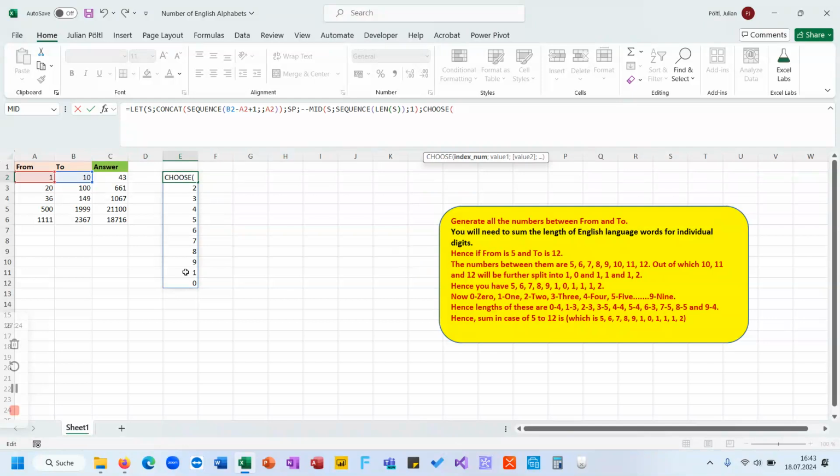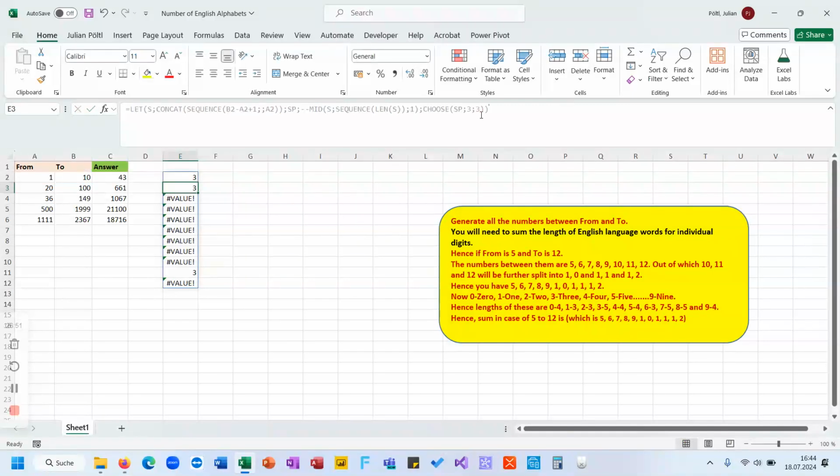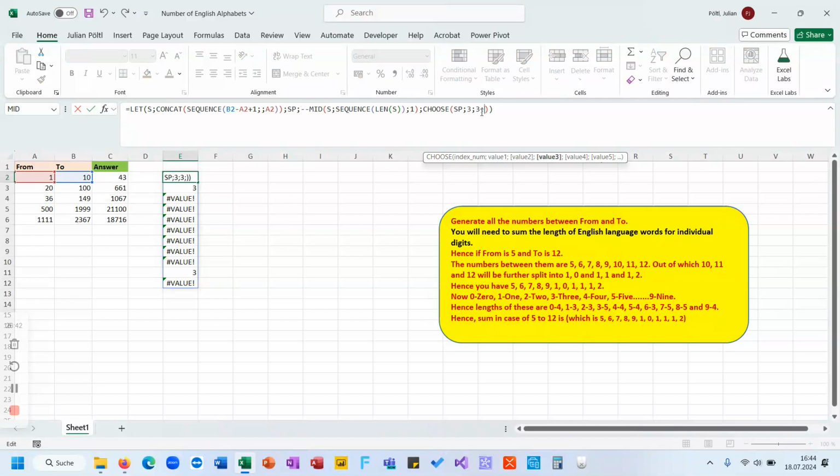So we have the number, and because we need to have the length of the word as an output, we need to have an index. So if it is 1, the length of the word one is 3. So here we would have 3, and then this is the next value. If the index is 2, so also 3 characters long, the index will output 3. So let's take a look here. We would have 3, 3, because here's a 1, here's a 2, and here's also a 1. 3 is 5 characters long.